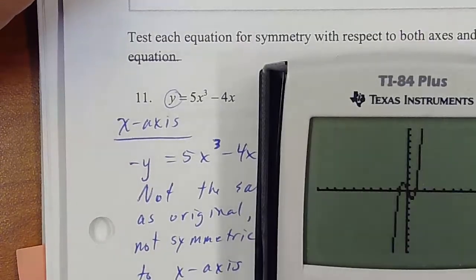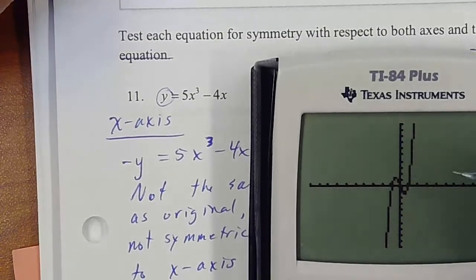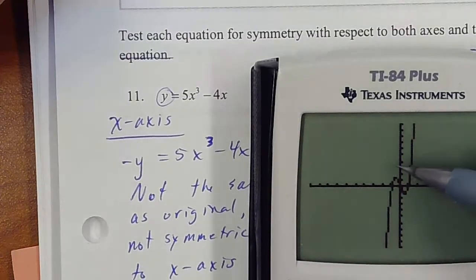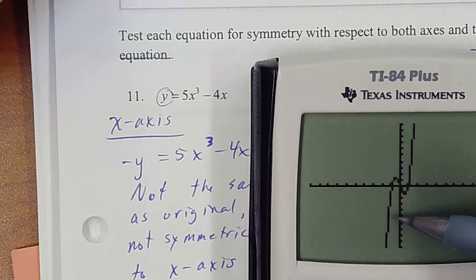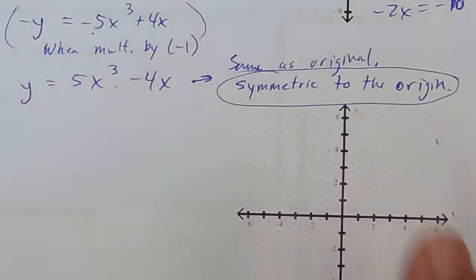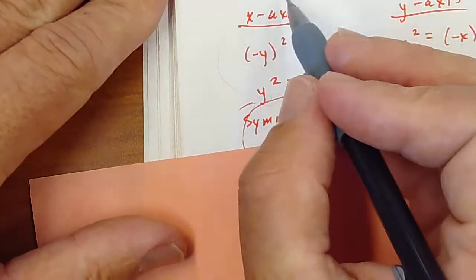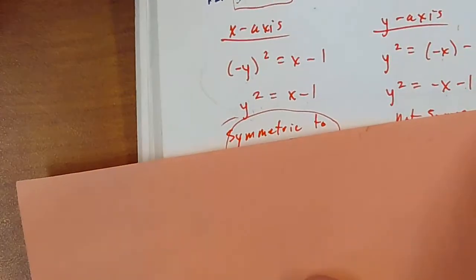Now, if you have a hard time looking at a graph and telling if it's symmetric, you might not like this method. Remember, I told you if you can reflect it over the y-axis and then over the x, and you see it down there, then it's symmetric to the origin. That's what's happening here. Reflect it over both, and you see it. So that confirms what we got with the symmetric to the origin. Okay, 12 gets a little more complicated with taking the square root and doing the plus or minus. Since it's not required, I'm not going to spin our wheels on that right now, okay?